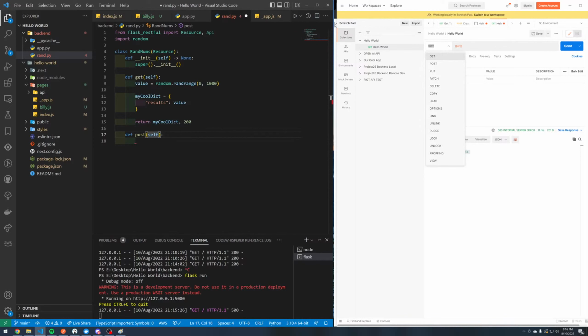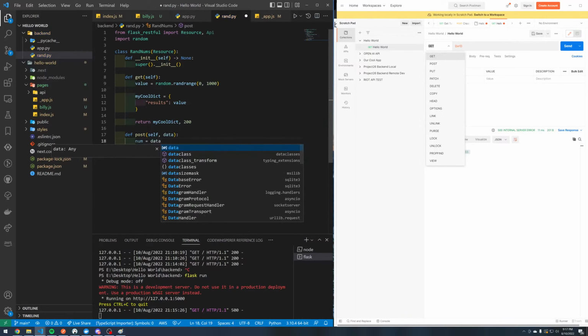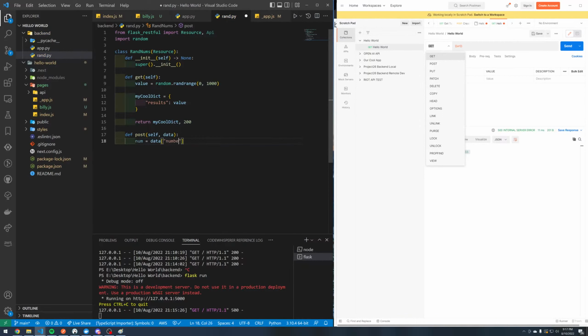So the data that we get from the user is going to be colon and then the data. So this is the data that we get from the user that they sent us. And then in there, we can go ahead and get the data out. So we'll say we want them to give us a number. So we'll say num equals data and number.